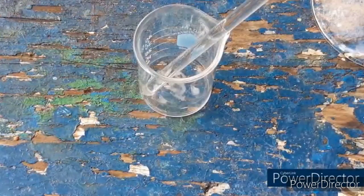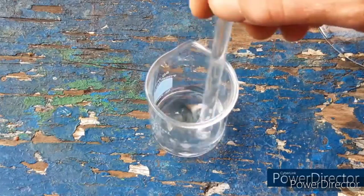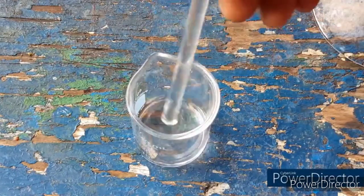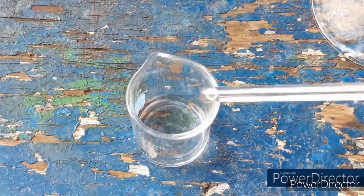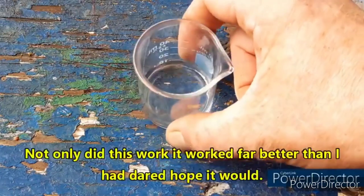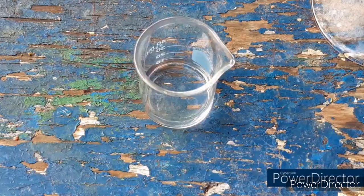Okay, so first test is to see, will this dissolve in water? Survey says, yes. It does. Well, that rules out it being arsenic trioxide, which would have just reprecipitated back out. That can't be the case, because arsenic trioxide, as we've seen, does not dissolve in water this easily at all. So we've definitely made something here. Now, I'm not 100% sure this is going to work, but I think it will. Atomistry describes this a little differently, but we're going to give it a go. I feel pretty good calling this tetraarsenite already, but I just want to try this and see.